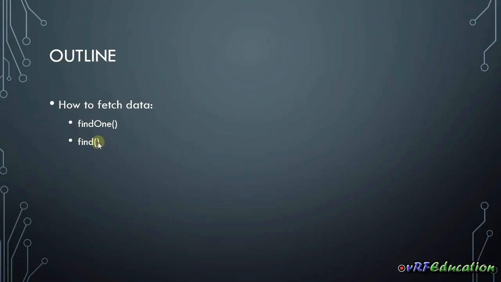The criteria that we are able to send for these methods are the same, and there are a lot of options to work with when we want to query data. Unlike other operations such as insert, update, and delete, we can do a lot of things with querying data. We have a lot of options for how to query data, how to fetch data, and also the projection, what kind of fields we need to be present in the output. There are very different ways to handle this situation, and we're going to learn how to do this in this session and also the next sessions.